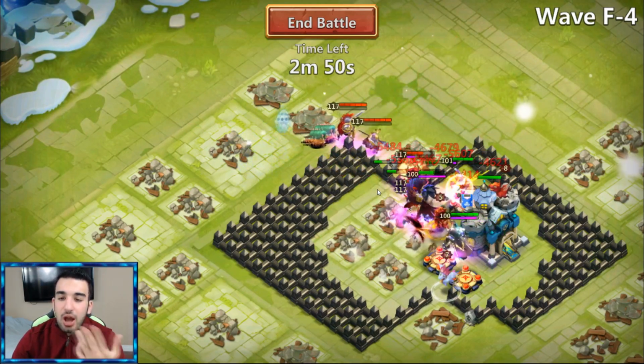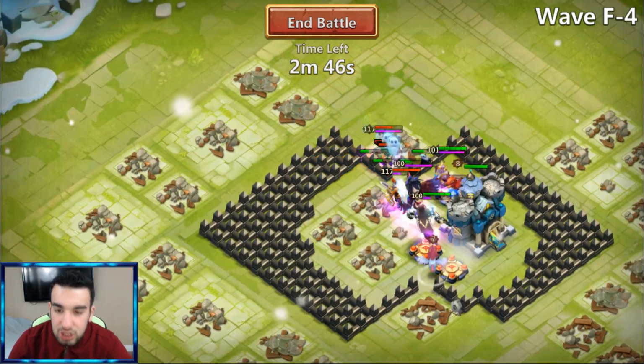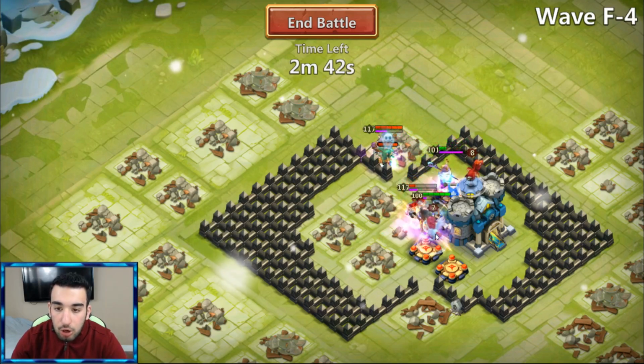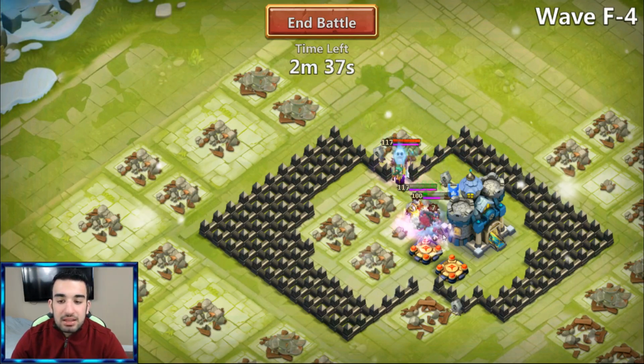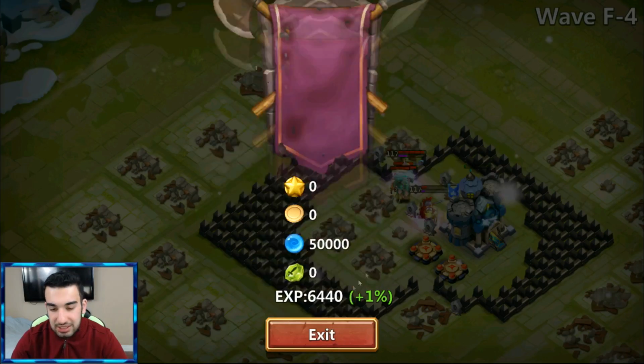Chill. There you go. At least the goddamn Draco's doing something. Was it a Draco? It is the Draco. The Draco proc'd again. The Harpy Queen got destroyed. Hard, bro. And the Reaper is trying his best to get the stupid-ass Paladin. See, you need an Immortip or something, bro. That shit ain't gonna work out. What do you think this is? Get out of here, man.